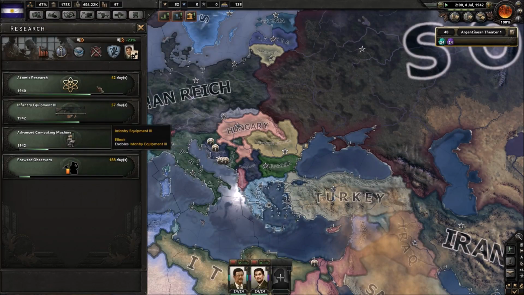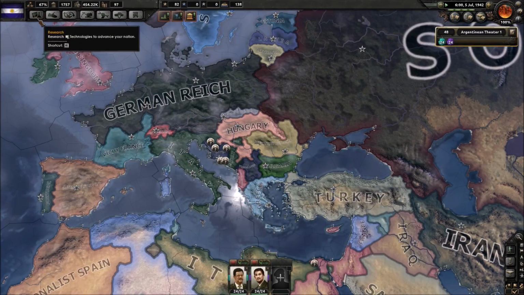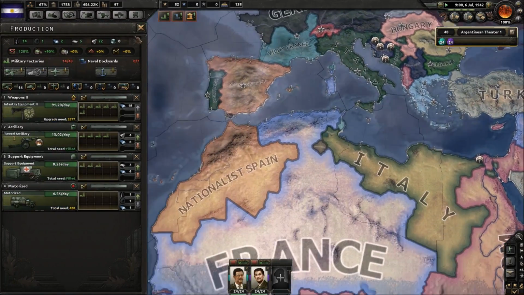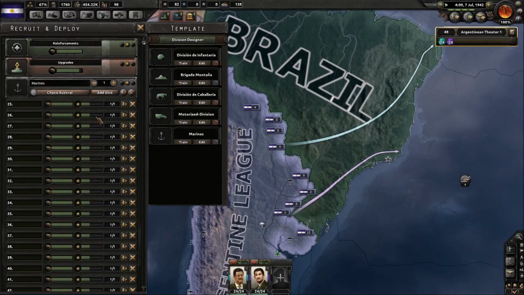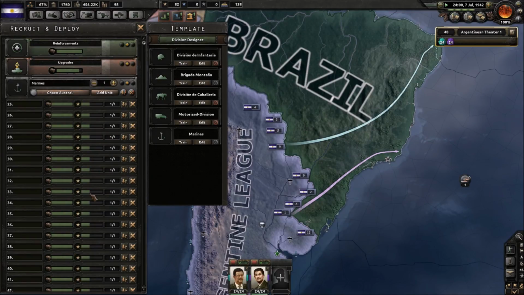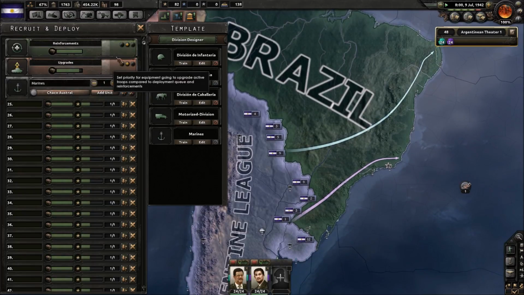But I think once all this research goes away, I'm going to do a huge investment into encryption. Just get it out of the way. And these are getting there. September 12th, huh? Not too bad.